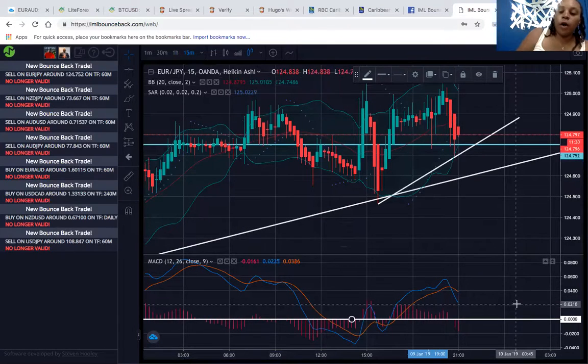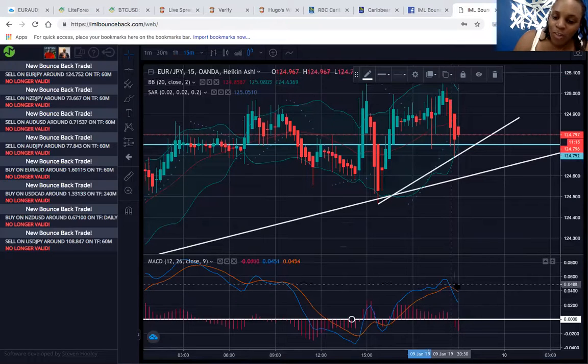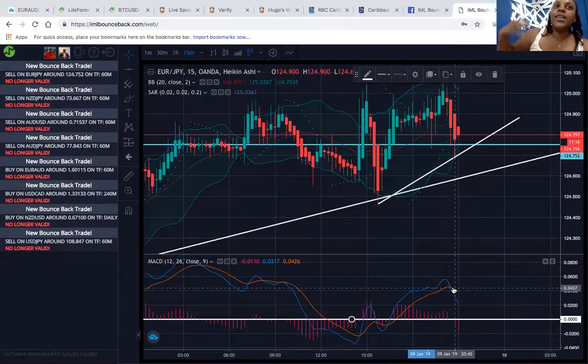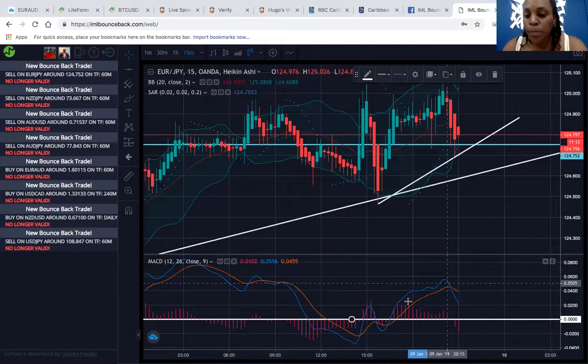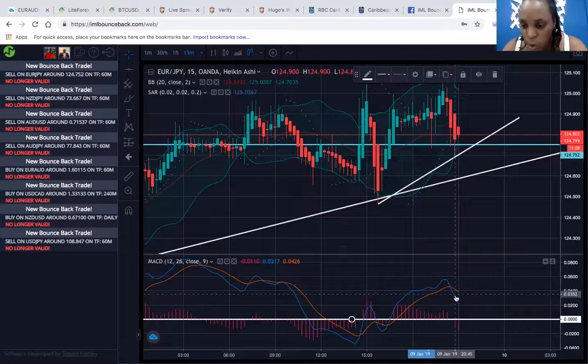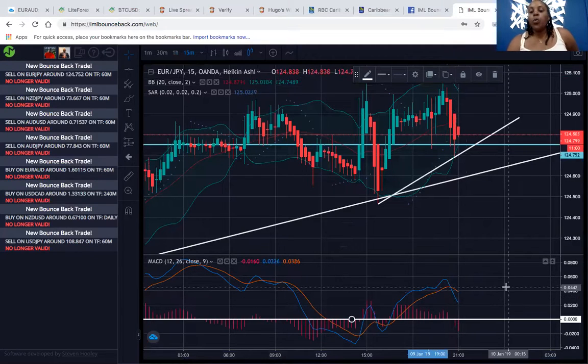What we're looking for is for the MACD, not just the only cross. Crossing, yes, gives us the signal that a sell is going to happen. Once this blue line here goes below this orange line, we have a signal that the sellers are now coming in, right? But what we want is more confirmation. So the confirmation we're looking for is for these two lines to cross the zero line.